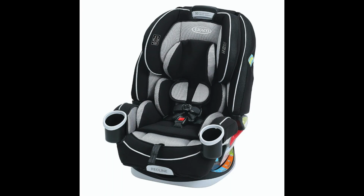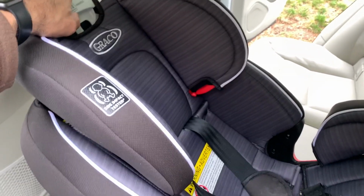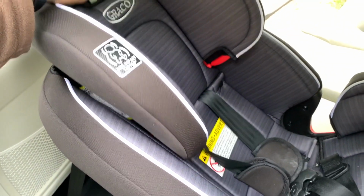Let's continue. If you want to adjust the pitch, you just leave them right here where it says recline. That adjusts the pitch backwards and forwards. You can really get the child very comfortable and get everything squared away, and that's how you adjust the pitch of the car seat itself. And if you want to adjust the height for the child's head, this goes up and down really quick and easy. So this is how you adjust that.